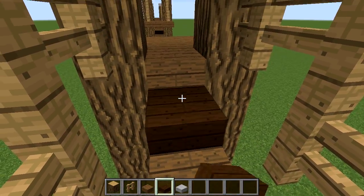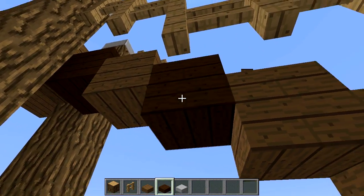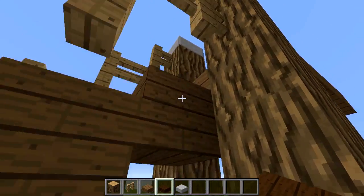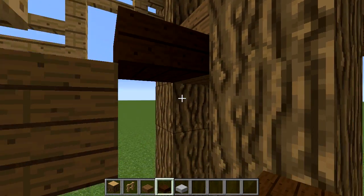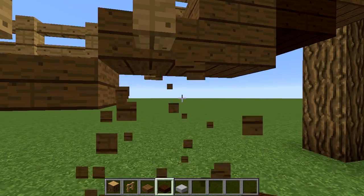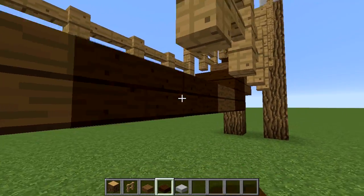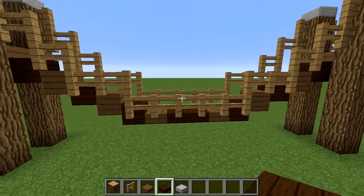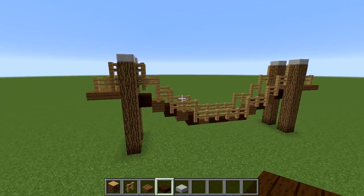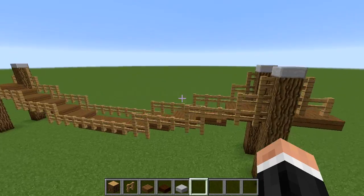Let's take that out and go from the underside. Every so often, just take out the ones that you don't want — like that. You can, of course, like all my tutorials, completely change all the materials used. If you want, you can do something here. This bridge is completely adaptable — you can see this bridge is actually one block wider than this one, and this is completely adaptable.